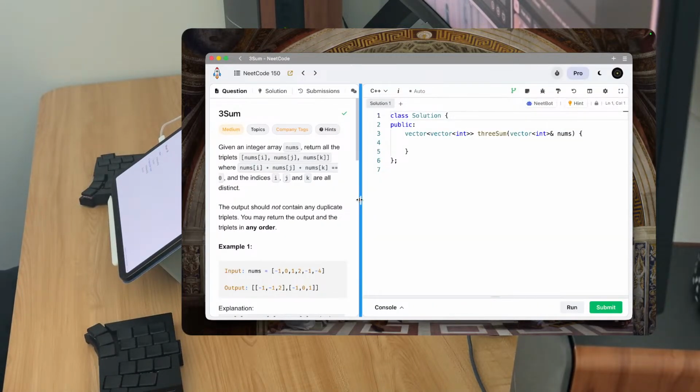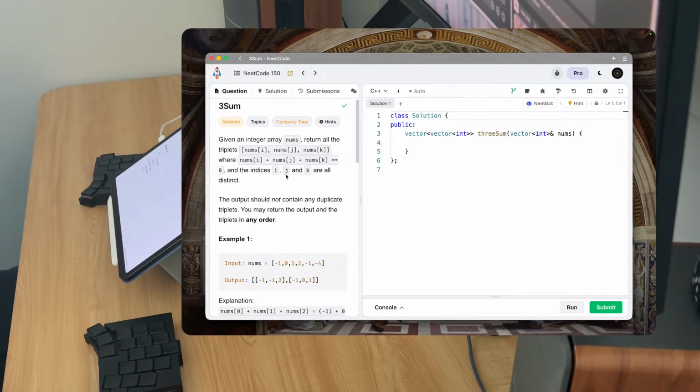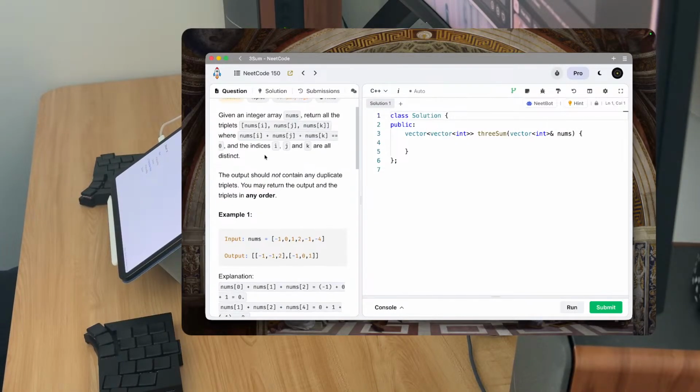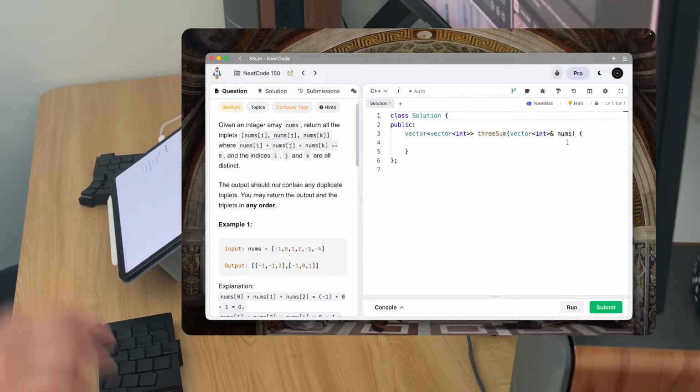So let's read the problem first. What do they want us to return? So we get a vector of integers. And we're supposed to return all the triplets that sum to what? That sum to 0?